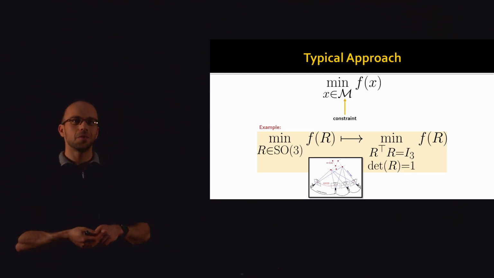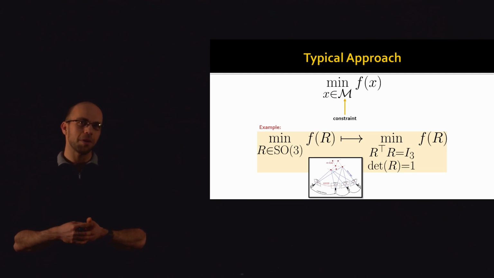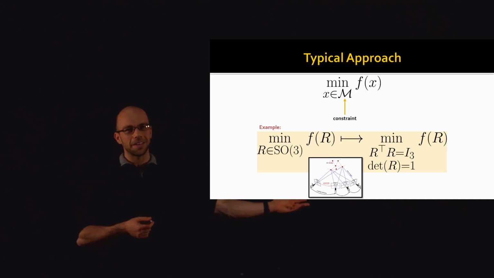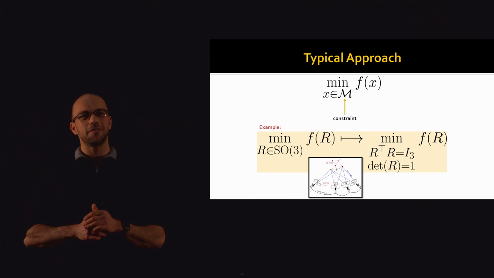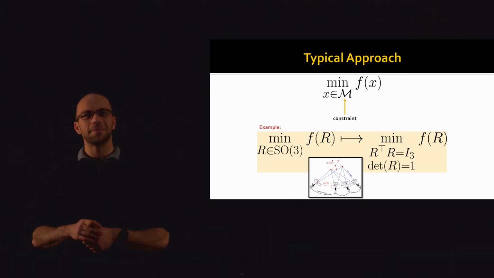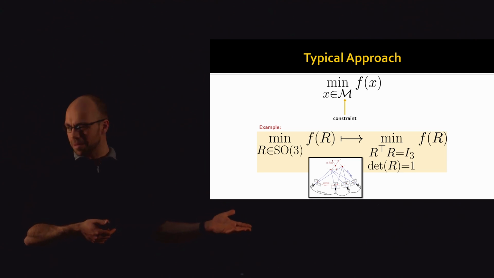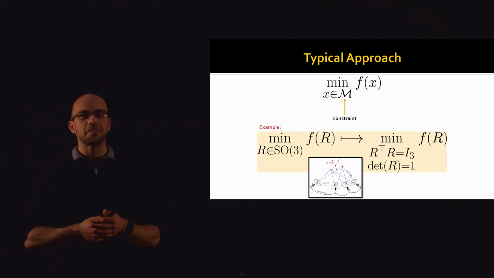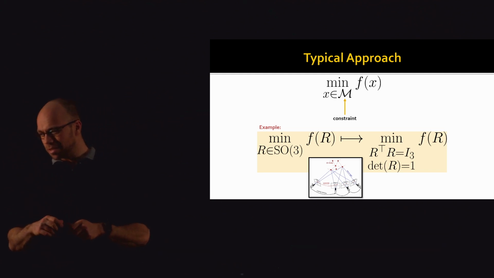So what could I do? Well, I could say, okay, I'm going to expand f to be a function on the set of 3 by 3 matrices. That's a 9-dimensional space. But I'm going to add a bunch of equality constraints to my optimization problem, right? That my variable R has to satisfy these two relationships written underneath the min on the right. So what did I do? I took my nice manifold constrained optimization problem on the left, and I made it into just a typical constrained optimization problem on R^9 on the right-hand side. That's a very typical thing to do.